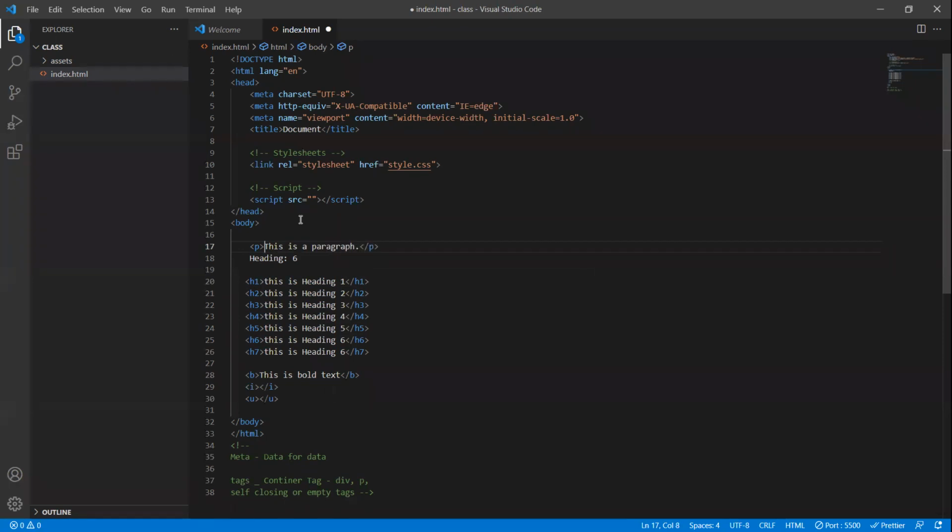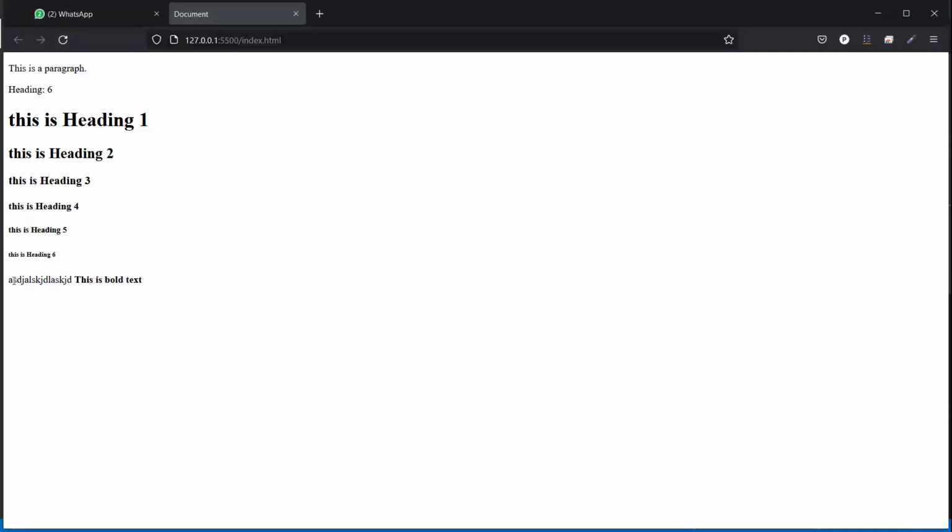In the place of H7, you can write anything, just to show you that there is no heading 7. HTML provides us with H1 to only H6. If you write anything apart from this, it will just print normal text.